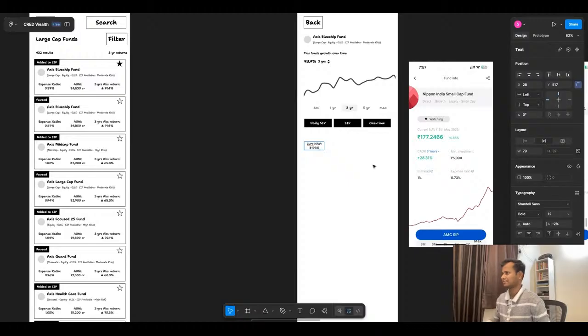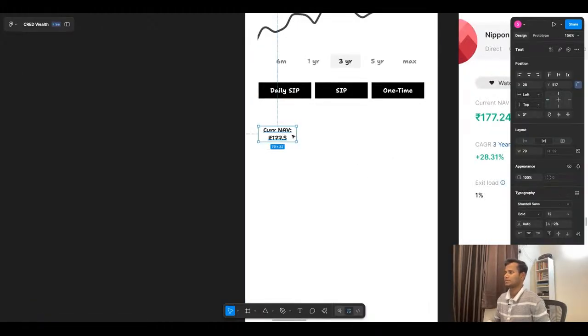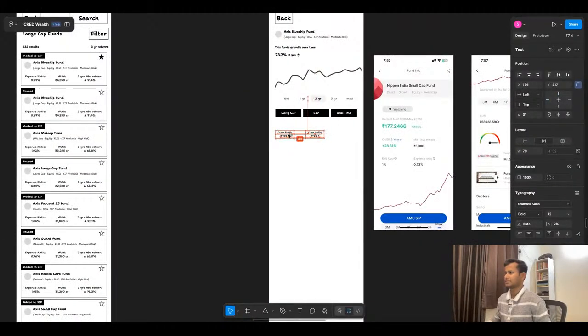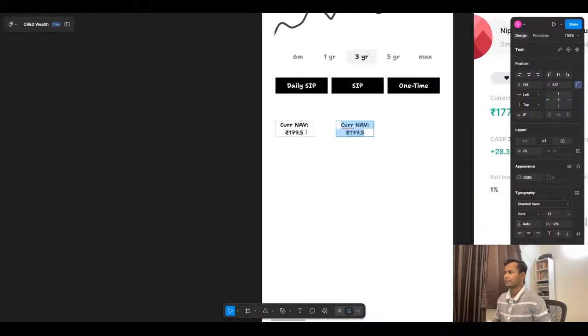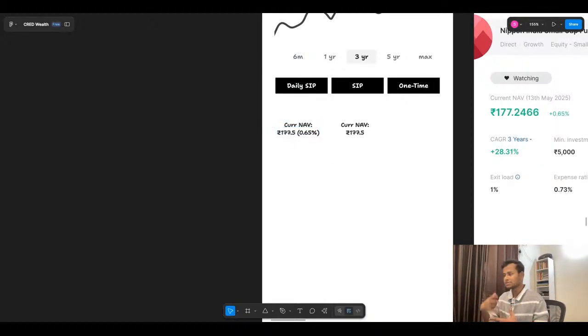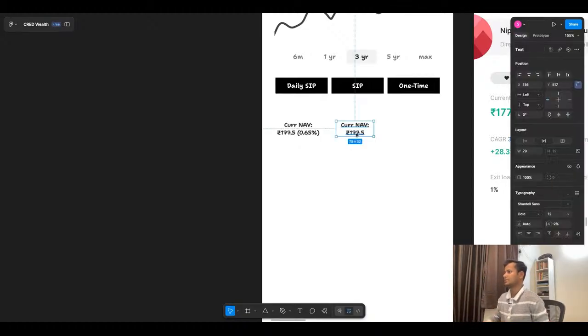This one is needed. I don't think it's needed for now. I will keep it from the view, or maybe we will check it at the time of designing the prototype. Because if we remove it from the ideation stage or the wireframe stage, then at the time of designing the actual UI, we will not get all the information. So sometimes you can put all the information whatever comes to your mind in this stage, then we will try to remove or reduce the information on the final stage.